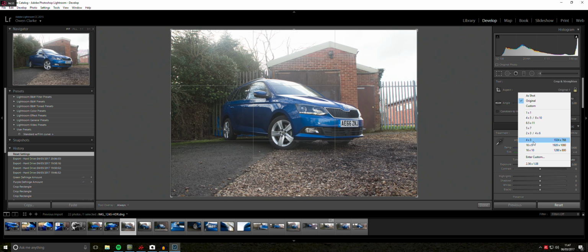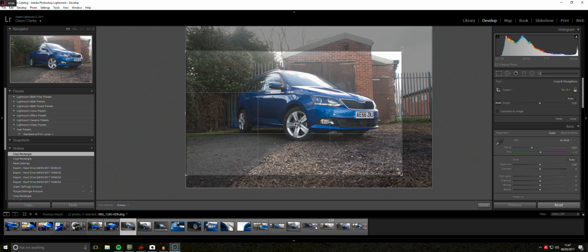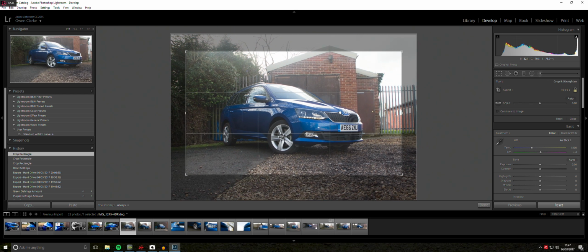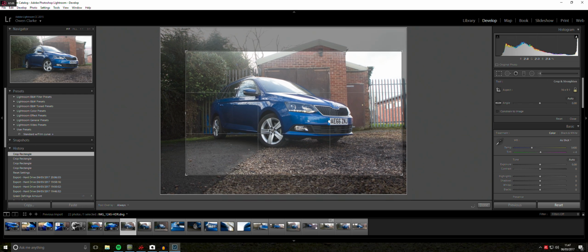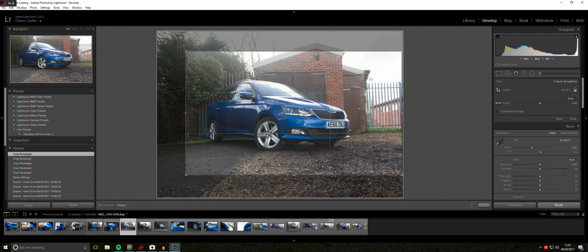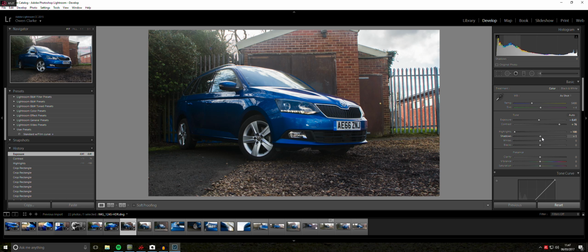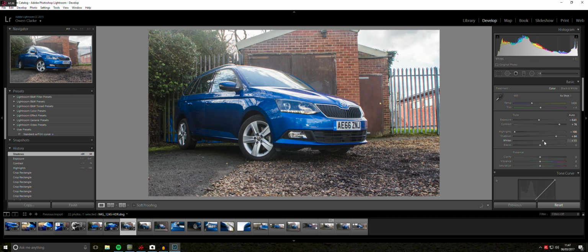I think one thing I did find a bit frustrating about this shoot is that we were shooting with the sun behind the car, which was creating a bit of problems depending on what angle you shot it at. For a few of the shots I had to throw away, the side of the car looked white literally, with the front end exposed well. So it was quite difficult to get the right exposure, and a lot of these are actually HDRs merged together. Like this one, this is why we can pull back so much of the sky and still get some detail going. Ends up contrast, because we can pull the shadows a lot as well, because like I said before, I did it as HDR, so I can pull a lot of detail out of this.